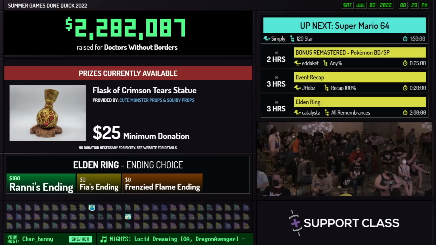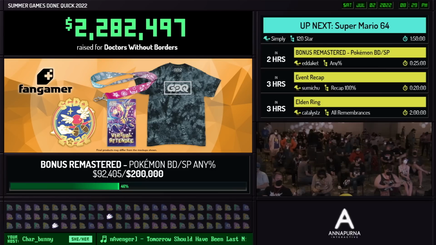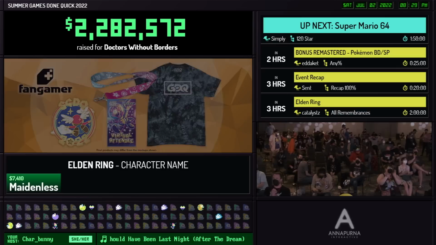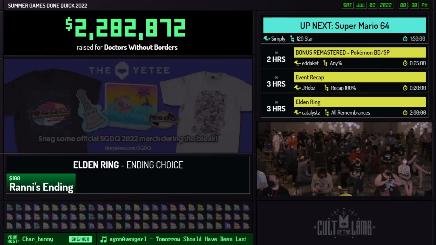Welcome back, everyone. You're watching Summer Games Done Quick 2022, and we are raising money for Doctors Without Borders. I want to take a second to update everyone on our bonus incentive. We are at $92,000 out of the $200,000 that we need for that extra bonus Pokemon run. Let's go, everyone. Keep in mind, we only have one game left to meet that. We only have our next game, Super Mario 64, to make that happen, so keep those donations coming in.